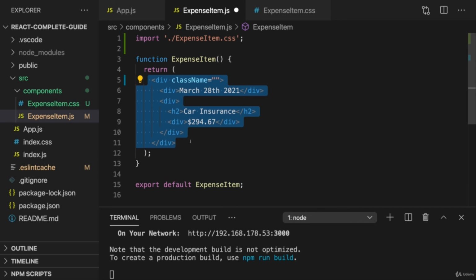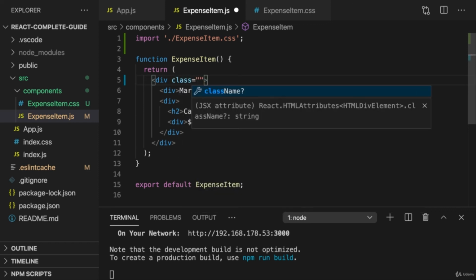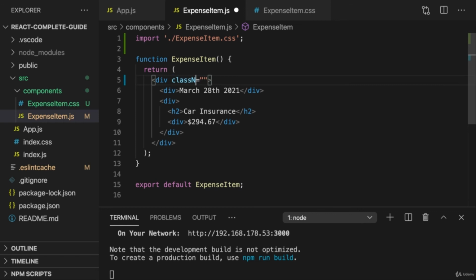And in the end, under the hood, it's still JavaScript code. That's why most attributes are the same, but not all. And here, the class attribute was renamed to className because class is a reserved word in JavaScript. Technically, it would still work if you would use class here, but you should use className.